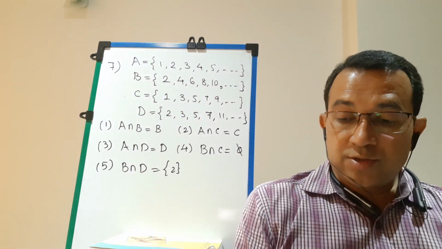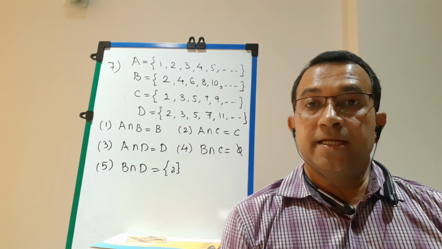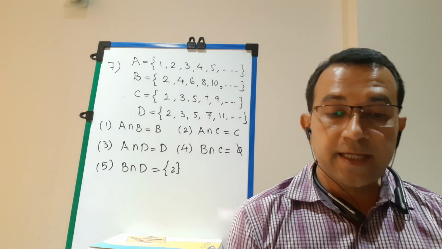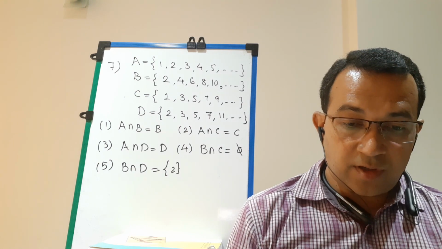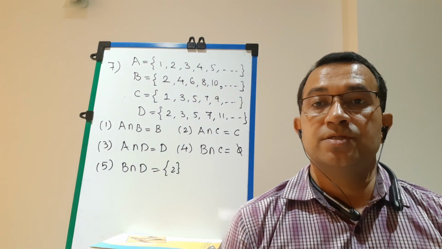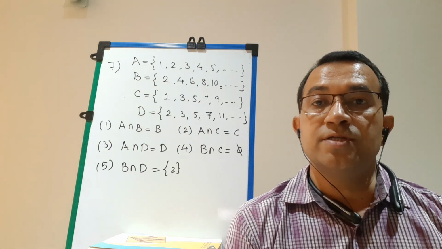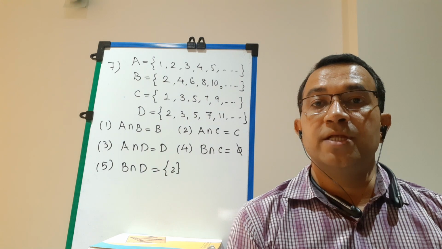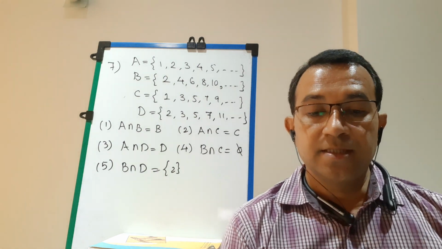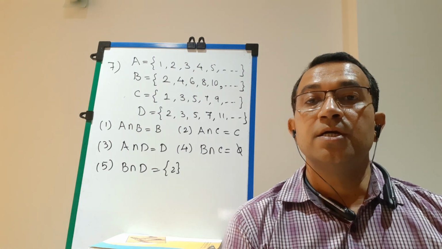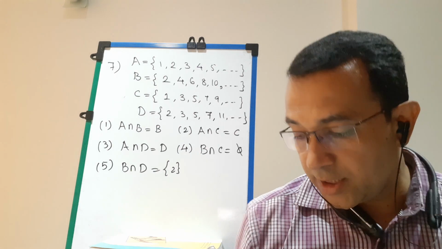Now students, 8th question. The next concept is, students, the 8th question. Which of the following pairs of sets are disjoint? Just now, students, we have done the definition of disjoint sets for any two non-empty sets A and B, students. If A intersection B is null set, then sets A and B are called disjoint sets. Okay, let us do question 8.